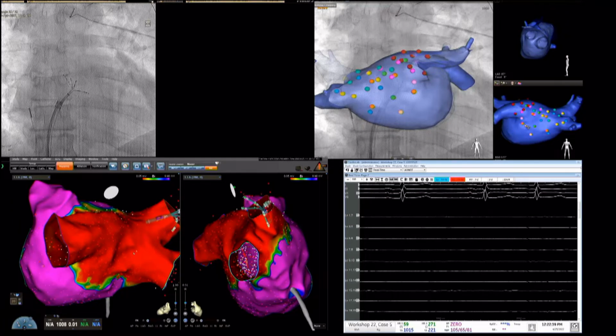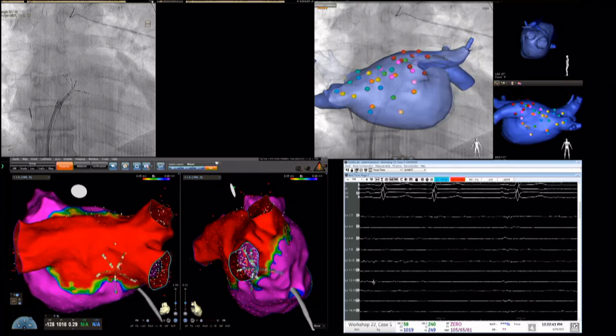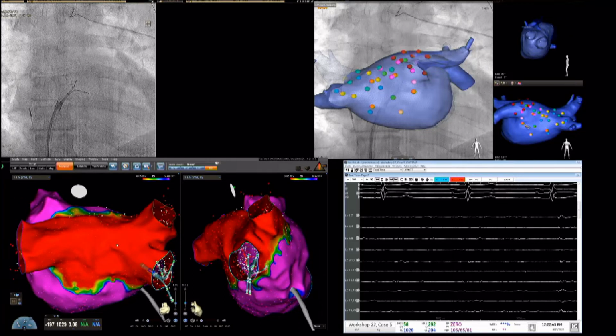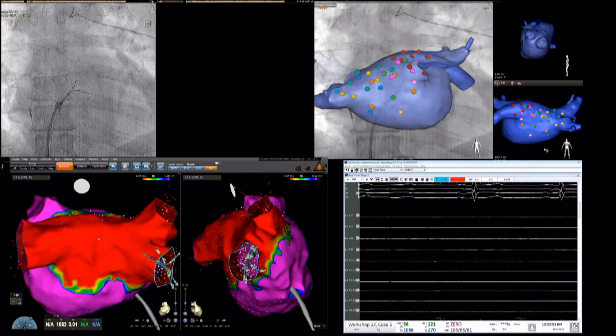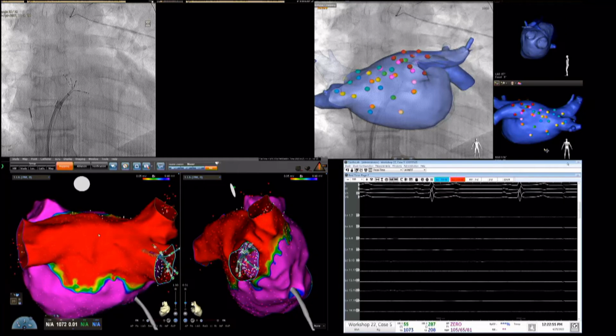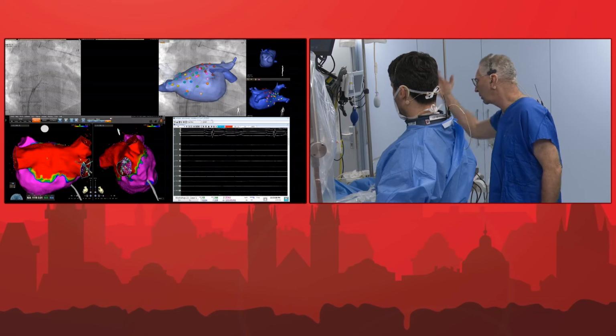And actually, can we show them the improved tagging on the CT, because we changed the tagging, and it was done properly right now, okay? So this is really like what we do in the usual case, okay? So can you move right and left to give them an idea? Perfect, okay? Go tilt it down.